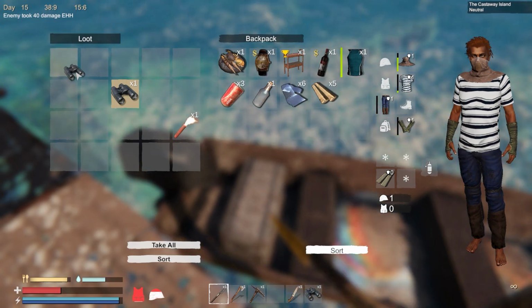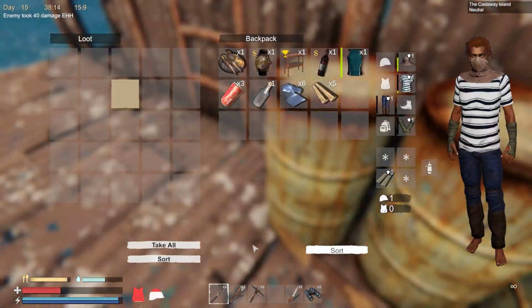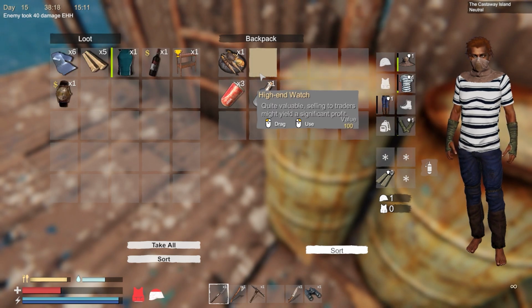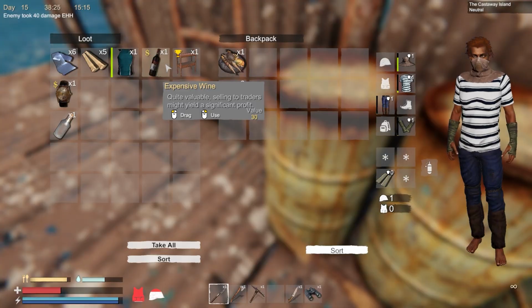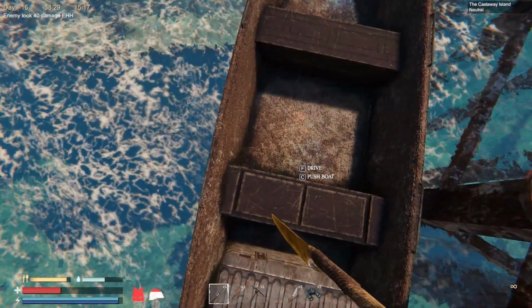All right, did we have a drink of water? That's thirst plus 50, so we've got okay water. So we're going to be okay for the water until we go back and grab some. All right, so, okay, we got that. And then we're going to go ahead and throw this over there because we don't need that. Can you use this? Quite valuable. Selling treasures might yield a significant profit, so we're going to want to hang on to that.